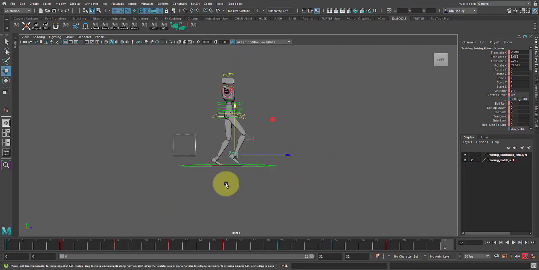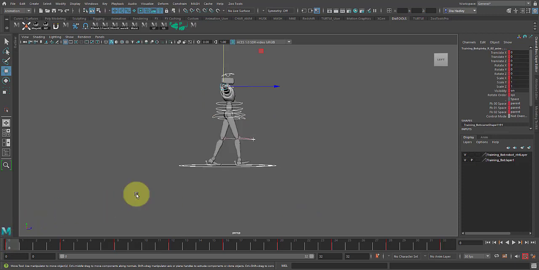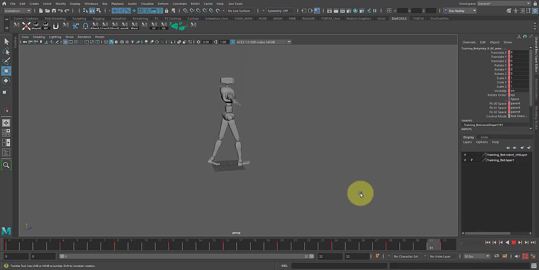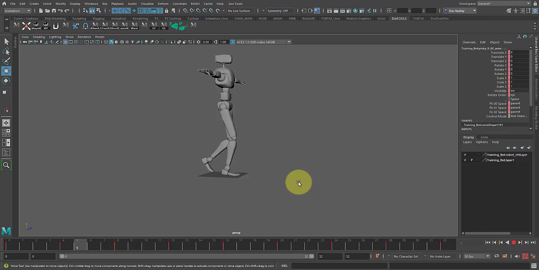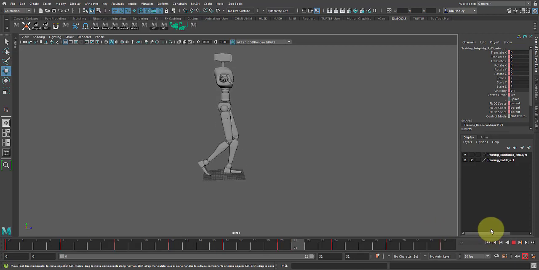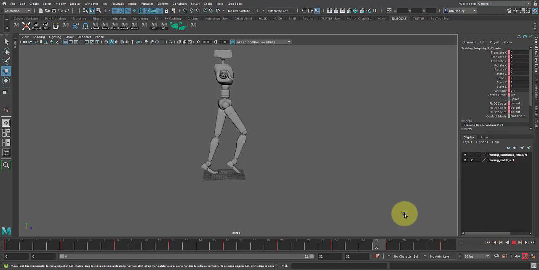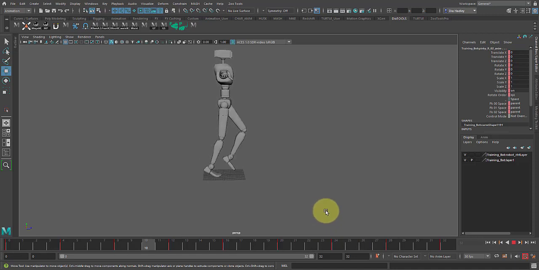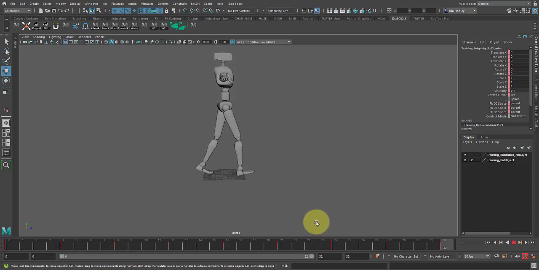Then all that's left is basically just copying the whole pose. Go to frame 0, drag all the way to frame 32, press S, and now you got your complete cycle. Alright, so there's going to be a few things to fix here and there, but we'll tackle that later on in this video. So now that we got our feet cycling, we're going to move on to getting the character moving forward with the feet.